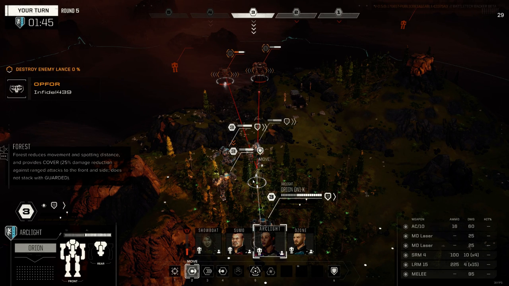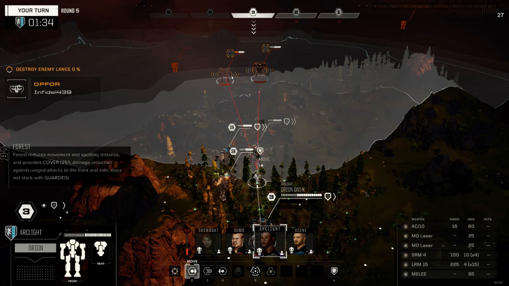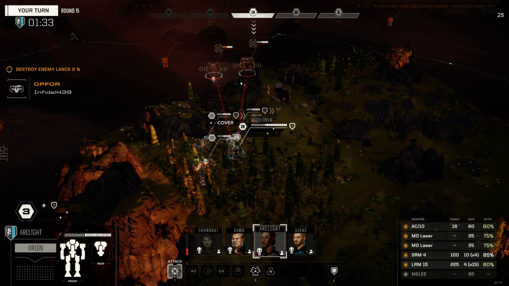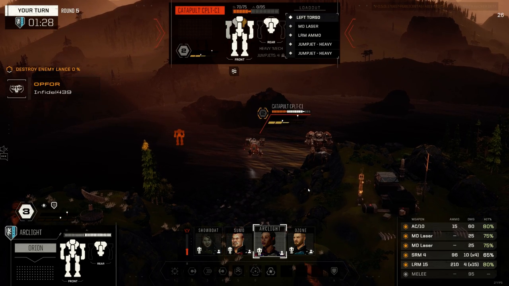Now I don't think my own mech is obstructing this attack. We've got some good numbers to hit that catapult as well. I'll do what I can. Let's give it everything. Heat spikes, but it's early on.